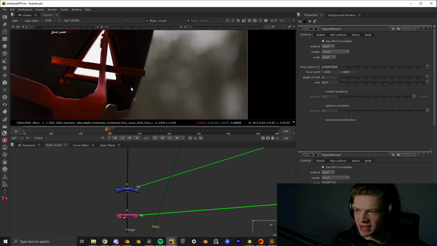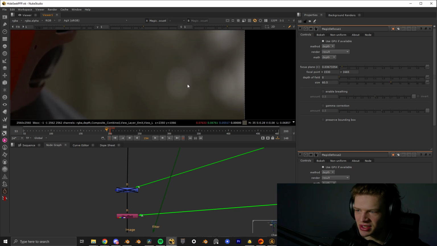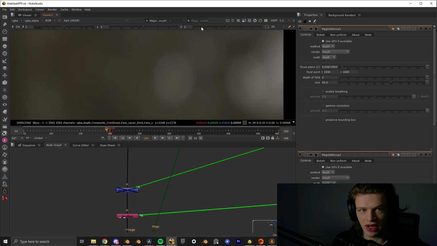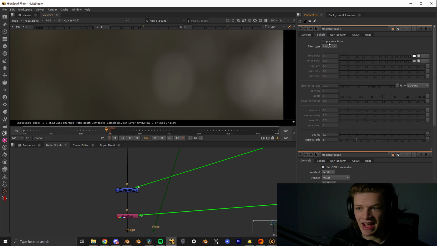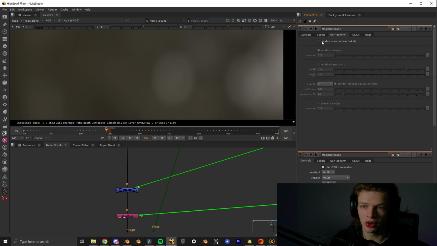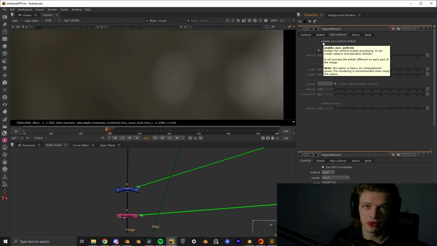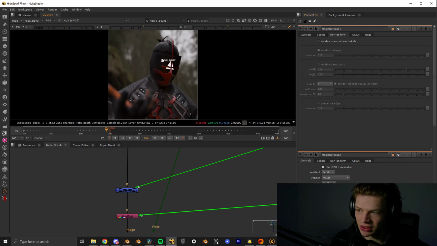So what that does is it adds a little bit of texture detail into the actual out of focus elements. So instead of just being a perfect circle, you can have different elements. So the ring on the outside maybe is colored a little bit differently. You can also enable something called cat eye. You can also have barn doors if you filmed with that and you want to try to replicate that look.